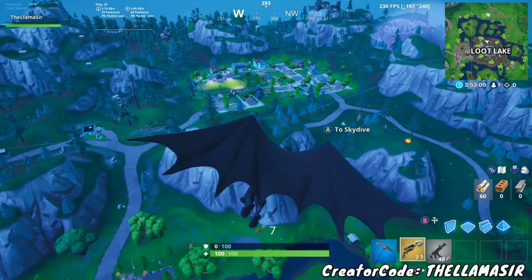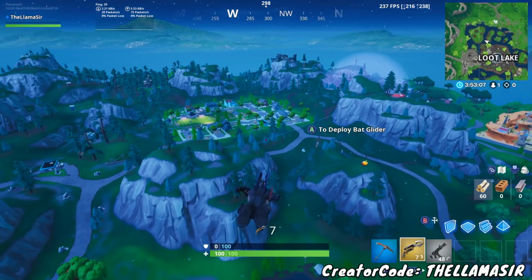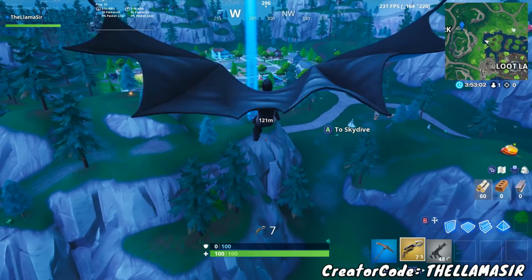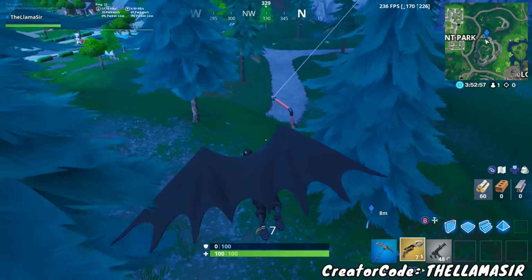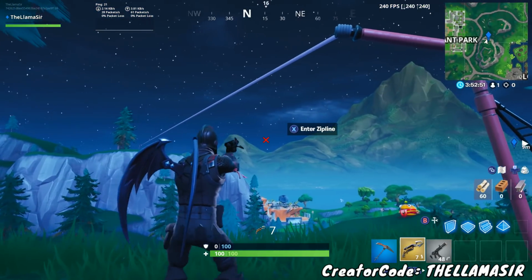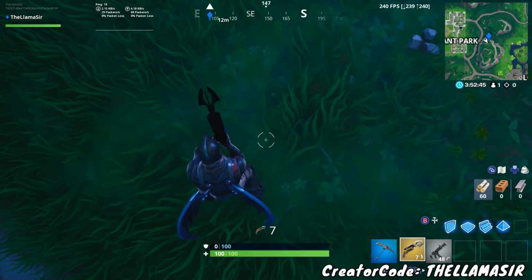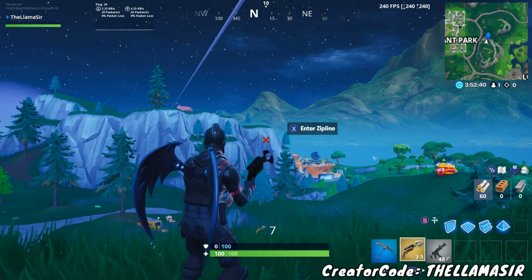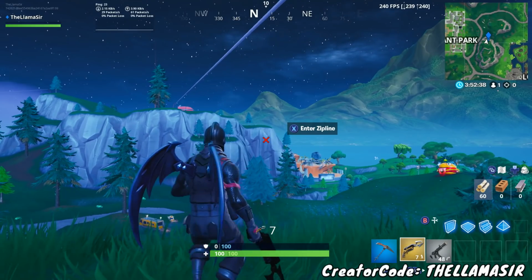Now, after you have found one of these grapnel or grapplers, whatever you want to call it, you then want to head over to a zip line. I'm pretty sure the closest one is this one on top of the hill. So simply head on down there. And then once you're at the zip line, you're going to want to enter it, fire the grapnel at the hill right here. You'll launch into the air and then you'll want to repeat that again. And if you get it right, it should give you the glider for the rest of the game.